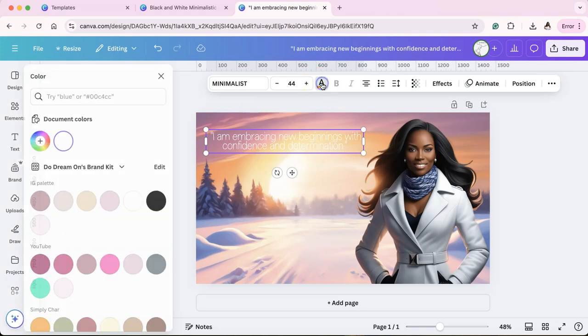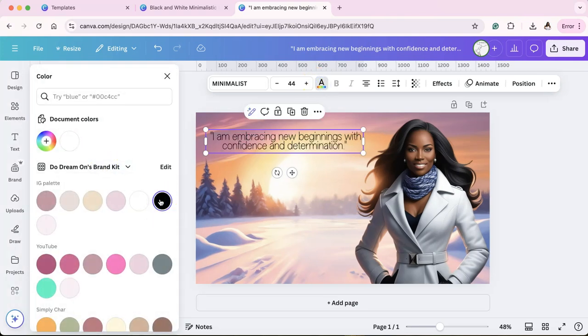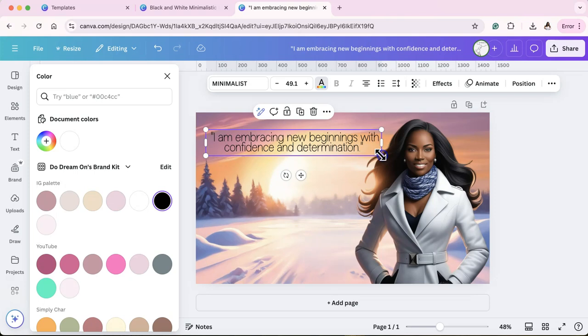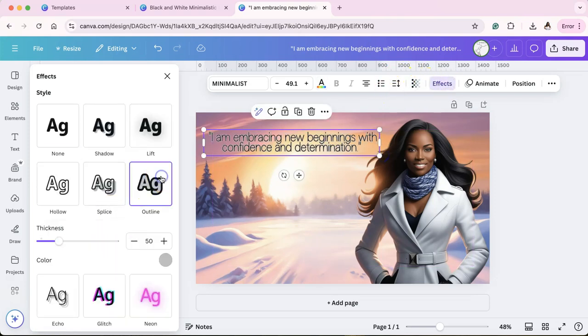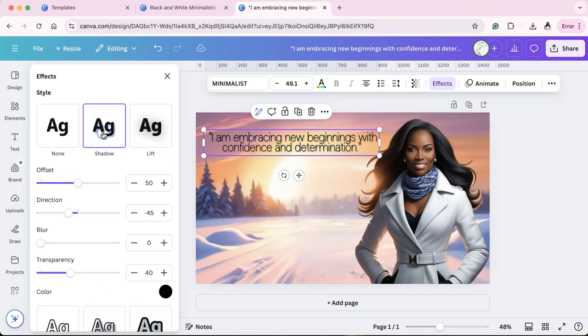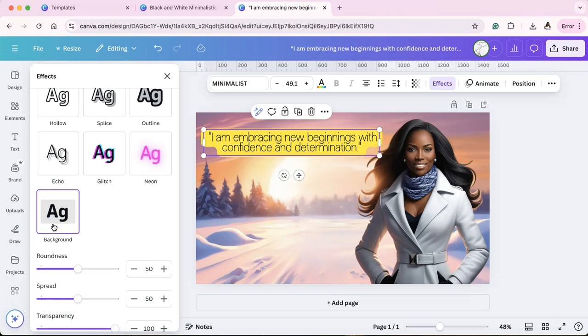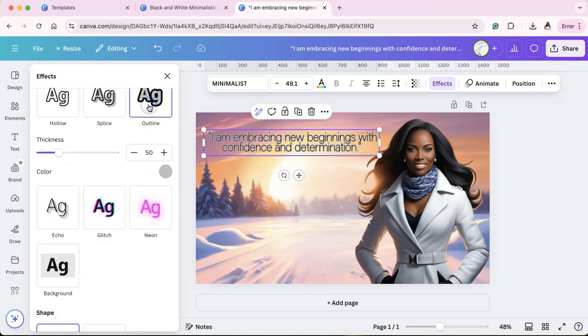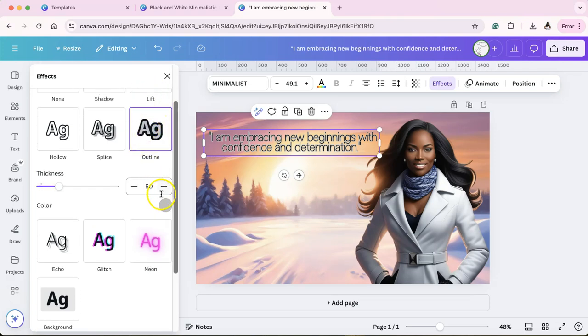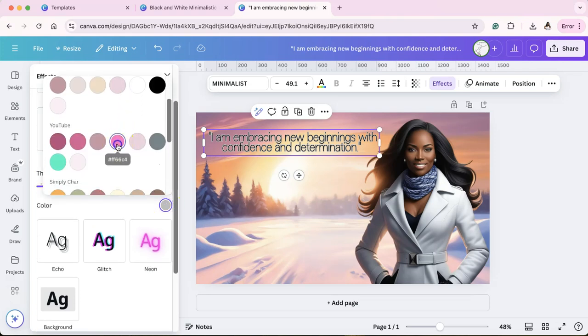We can figure out the color of the font. Okay. If we want effects to the font, we play around with it, okay? I can change the outline. You see, outline is highlighted. I can change the outline.